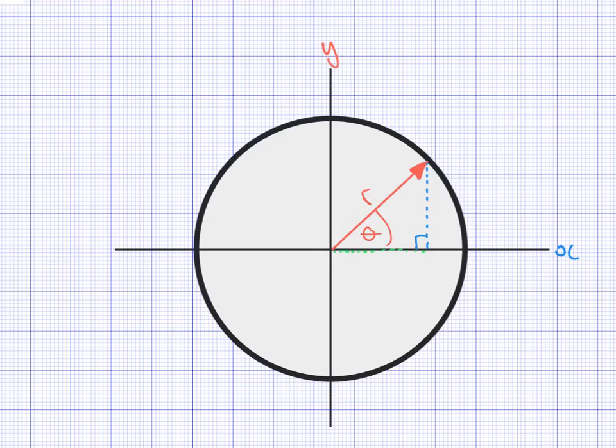So clearly using our SOHCAHTOA, we can say that this green piece here, we'll call this x, is the x component of the triangle. Well, this is the adjacent edge of the triangle to the angle, so that's cosine, and the hypotenuse is r, so it's going to be r cosine theta. Okay, and then of course this guy over here is going to be y, r sine theta.